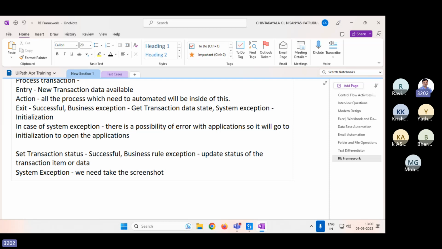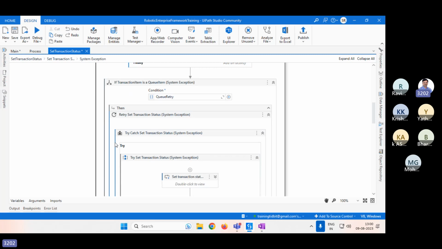Because you need to get to know where exactly it failed, on which screen it failed. Is it because of our process, or is there some notification or update or change in the application that caused it to fail? So we will get all these insights from the screenshot. Okay, and we need to send it in an email. So it is our wish, we can just set it.